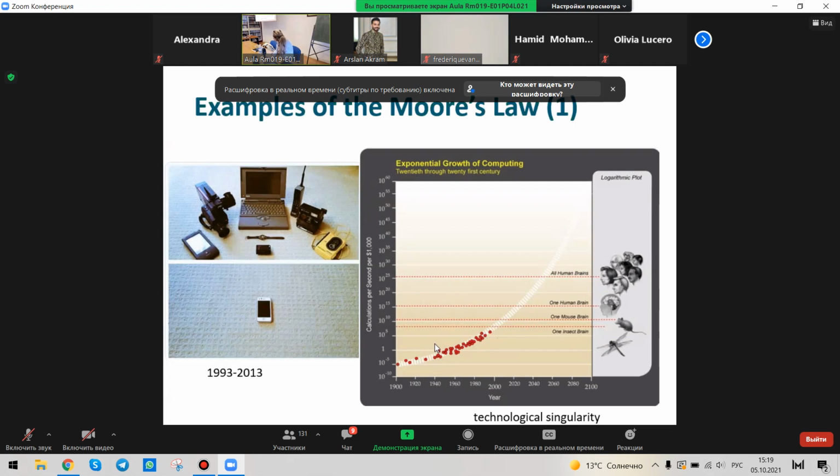The shifting from a normal situation, the one that we are facing, to a situation in which the relationship between technology and humans will be changed, is also called the point of technological singularity. So the singularity, I don't know if you have ever heard this term.